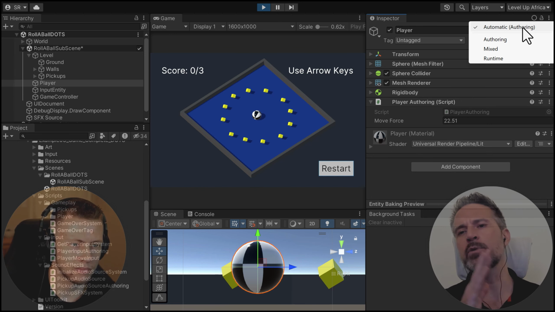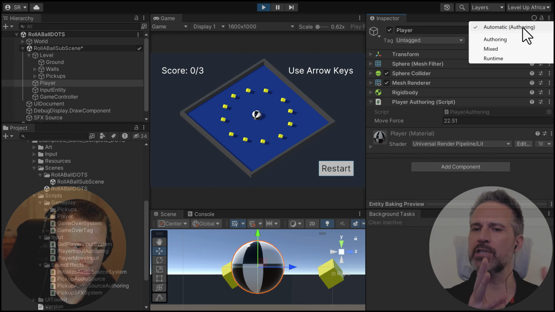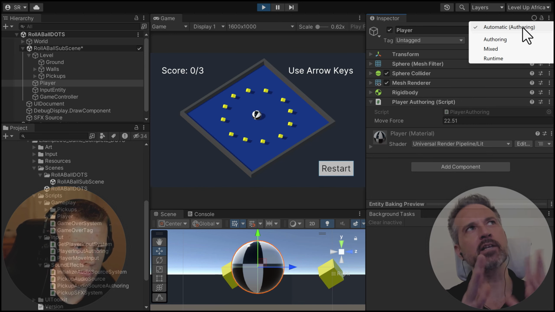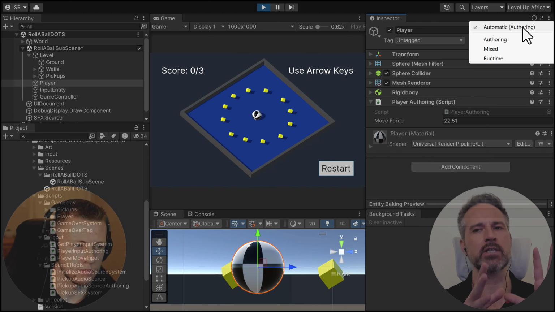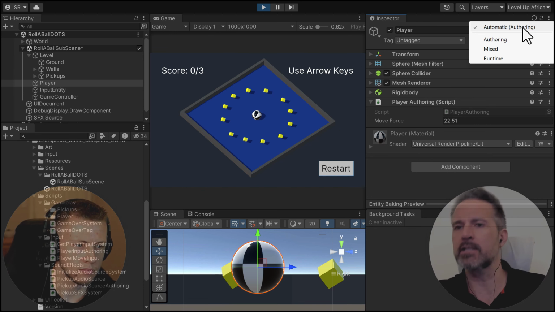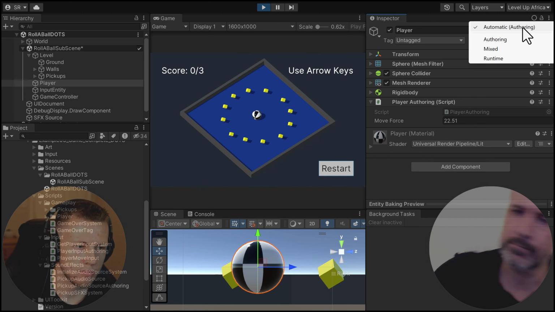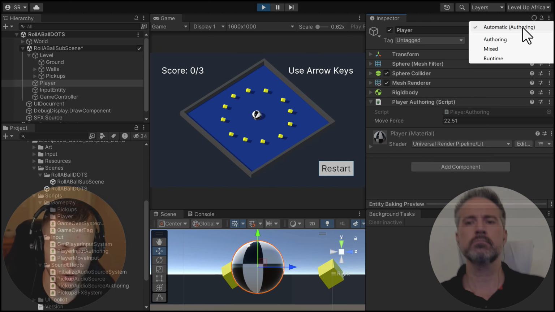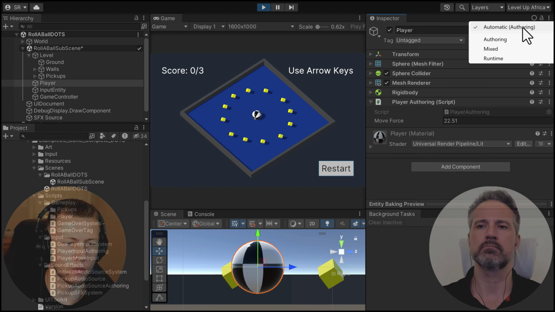Do you feel like that was always the plan? Because this feels like a nice mixture, but in a way I feel like there are two systems happening at the same time, and that feels a little confusing, but it is easy to use. What are your thoughts about this window and the modes? It is one of those things you need to wrap your head around a little bit.